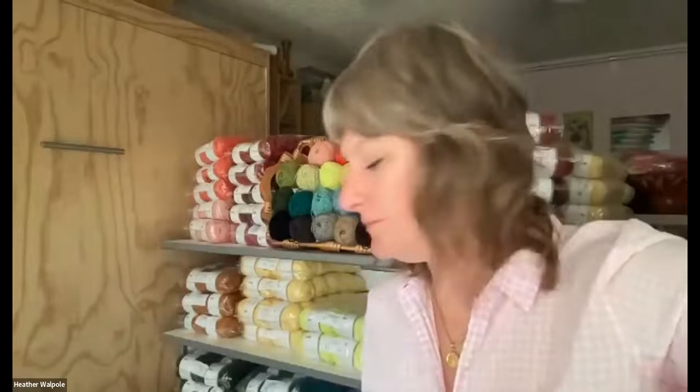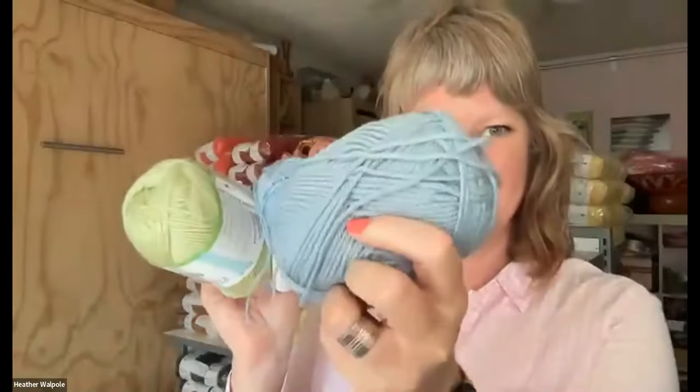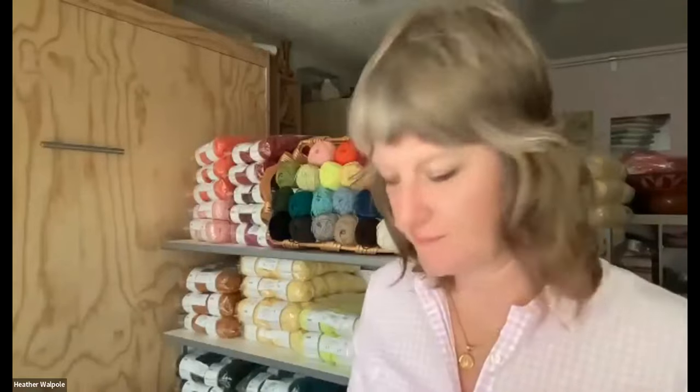Yeah. The process of yarn substitution itself can be done by selecting different weights of yarn and mixing them together to make your own. Now, the really neat thing about the UU line that Heather, you had initially alluded to when you had that worsted weight ball and you held up a fluffy fingering too, is that you can get the same colors. Yes. So you could mix the fingering with the worsted weight to create a bulky weight, or more like a super bulky weight, to work on a project. So once you start to look at how not only a particular yarn may be used in lieu of another, but also how combinations of yarn can be used in lieu of others, you open up the opportunities even further.